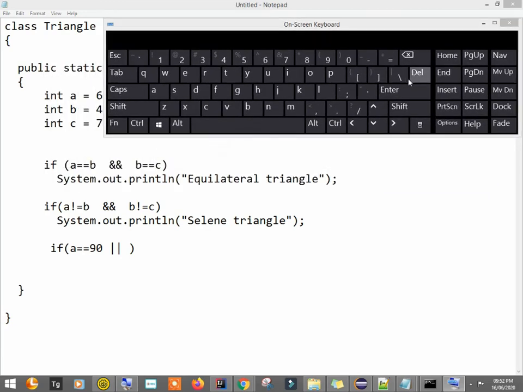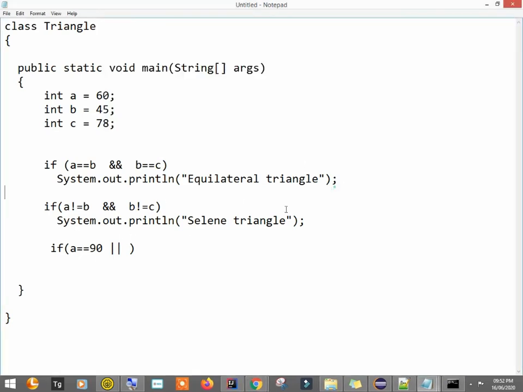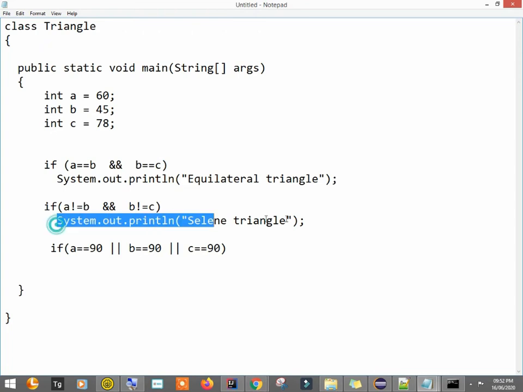So this one, right? After pressing shift, you can see this one is visible, so this key I am pressing, so because of this the symbol is coming here, right? So now if a equal to 90, or b is equal to 90, or c is equal to 90, then it will be a right angle triangle.